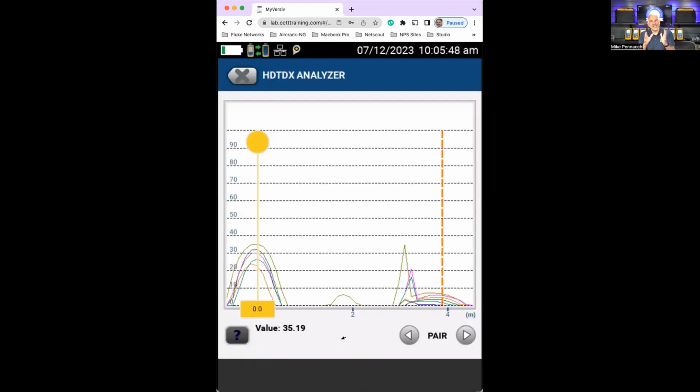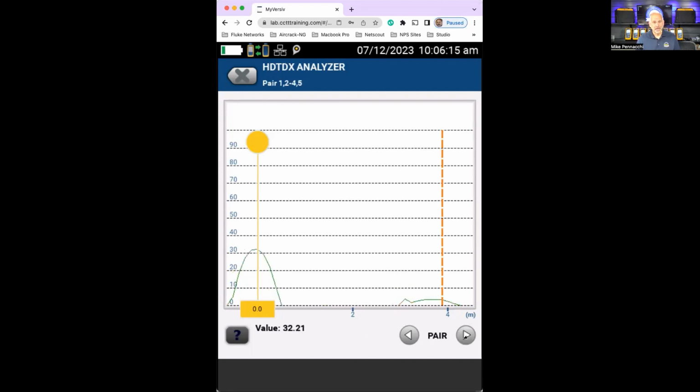Now, what this does is show me my near-end crosstalk along the length of the link. And what we're looking for in this case, based on how long this link is, we would really like to see this near-end crosstalk less than 30% at the connectors. Now, if I go through each pair, I see here I'm at 22.